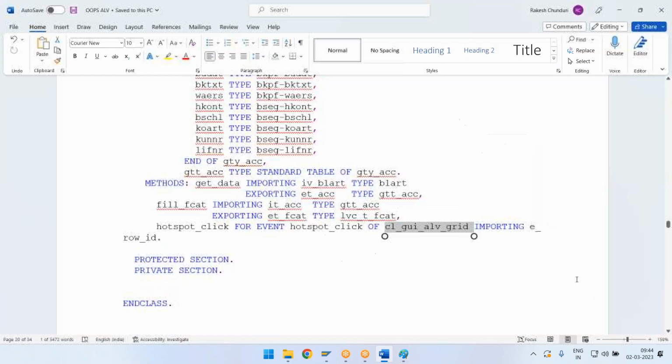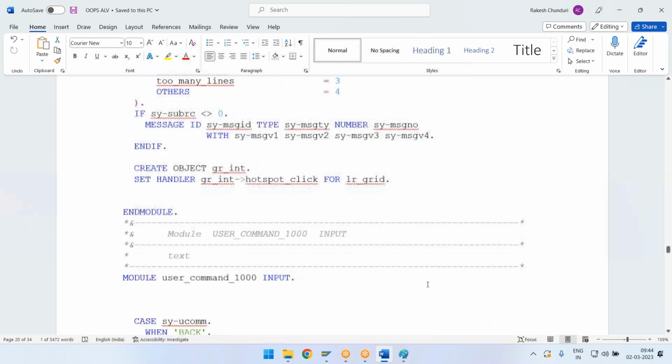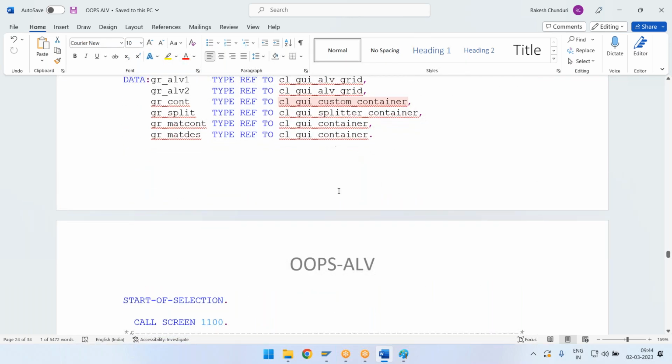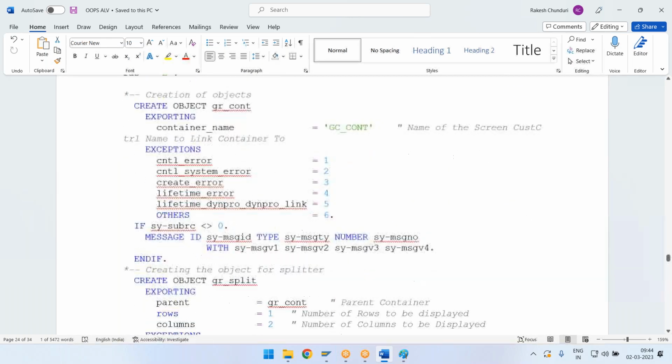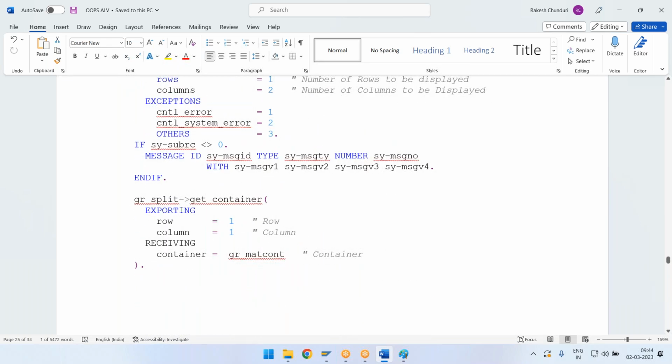If I go back here, see, I've created my splitter container. First, my parent container I'm doing, and then how many rows and how many columns I'm splitting up. And then what is my first container and what is my second container. In this, what details you are going to provide.